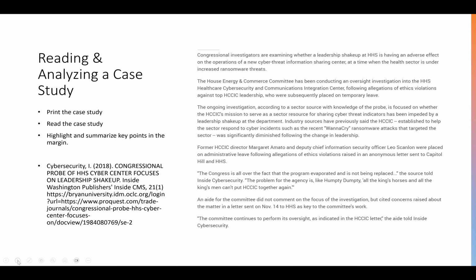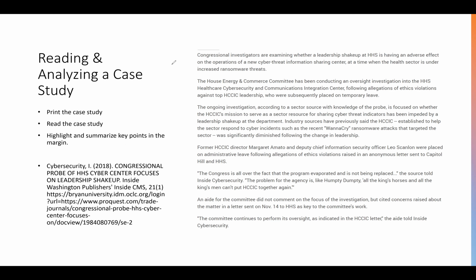For example, the first paragraph of this case study says, congressional investigators are examining whether leadership shakeup at HHS is having an adverse effect on the operation of a new cyber threat information sharing center at a time when the health sector is under increased ransomware threats.